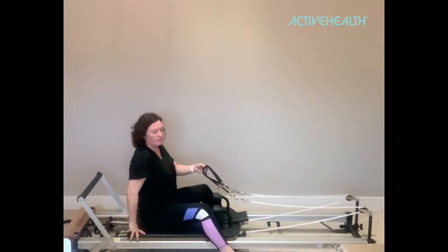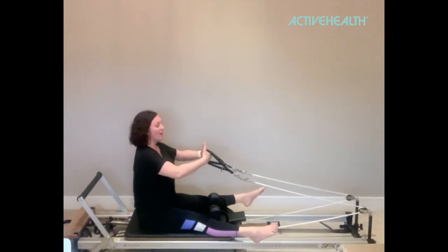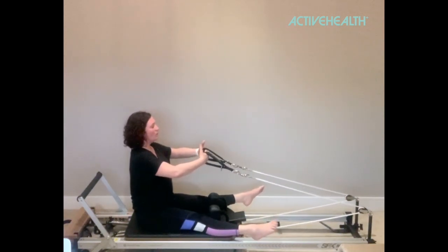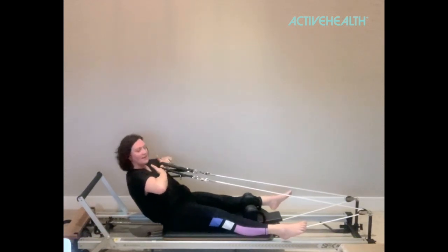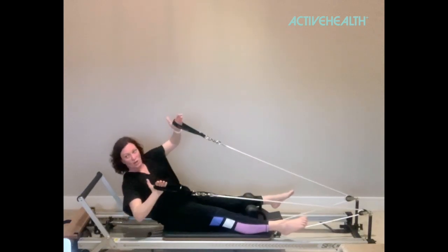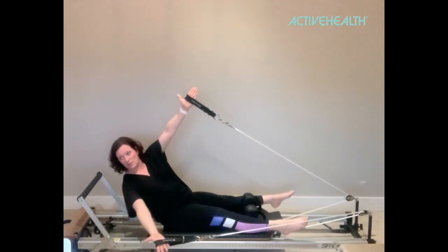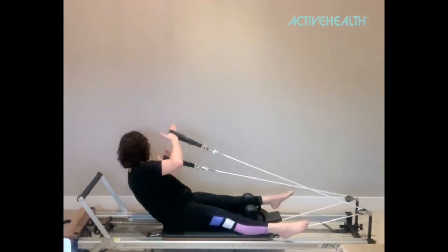I'm going to shuffle forward if maybe feel like I'm coming off the end there. So from here we'll just add the rotation. So exactly the same as we did before. We're going to inhale, on the exhale, let's tuck and roll it back. Stay there. Inhale, hold. Exhale, open the chest, turn the body and reach the arms out to the side, keeping the carriage still. Come back to center. Exhale to the other side.